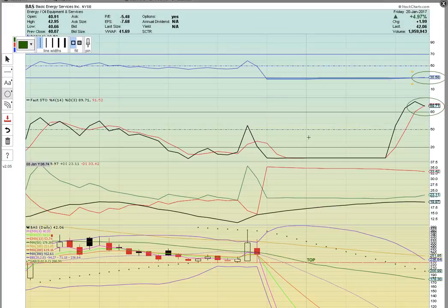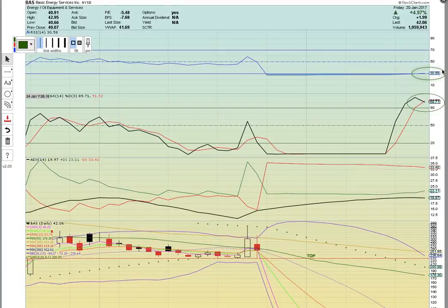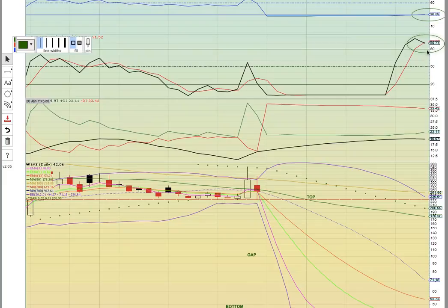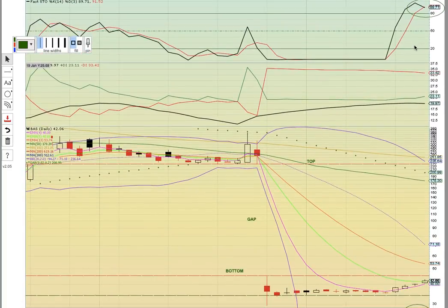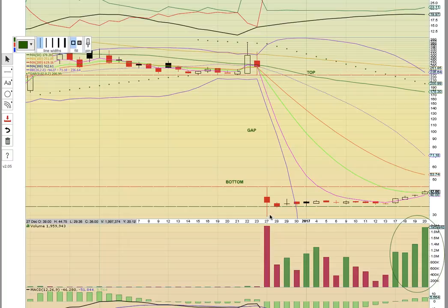Keep an eye on BAS — it looks like it's got a nice chart going on right now. RSI was below 30 for an extended period of time, for multiple weeks. Then right here it ended up closing above 30 at the end of the week at 30.58. So it looks like the chart is starting to heat up. Fasto got above 50 and above 80 — there was a bearish crossover there, but it's showing that the chart is heating up after this big gap down in December. Since that time the candles had been trending sideways. What we always look for on this kind of pattern is a break above EMA 4 — that happened — and now there's a close above EMA 8. The bottom of the gap is going to be the key level to break.